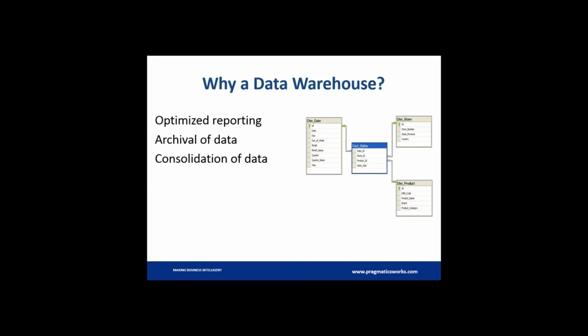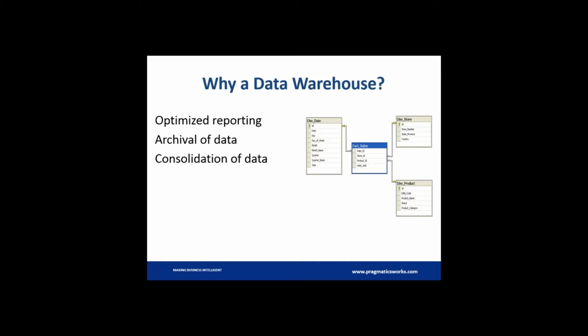It's also a great way to archive data. So inside of our warehouse, we can keep history. So if we have a customer that changes their address, we can keep both versions of that customer record here. A lot of times, probably more often than not, you're not going to have that history maintained inside of your transactional systems. And then finally, consolidation of data.